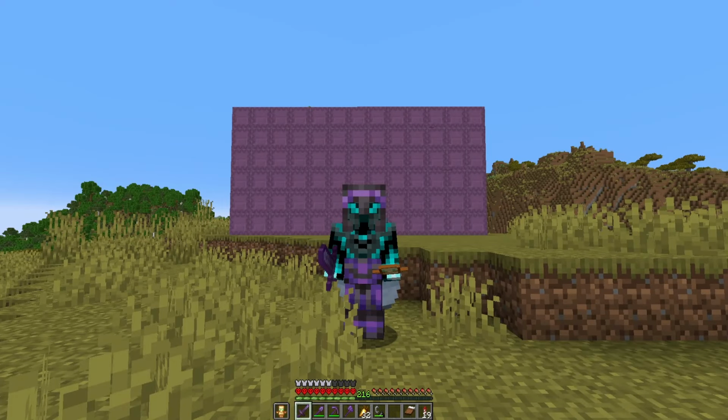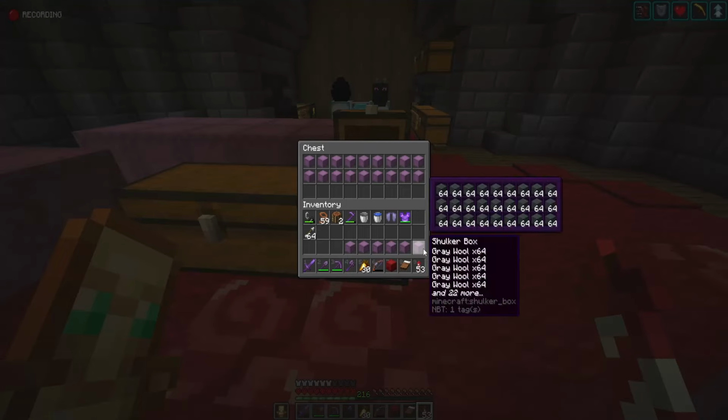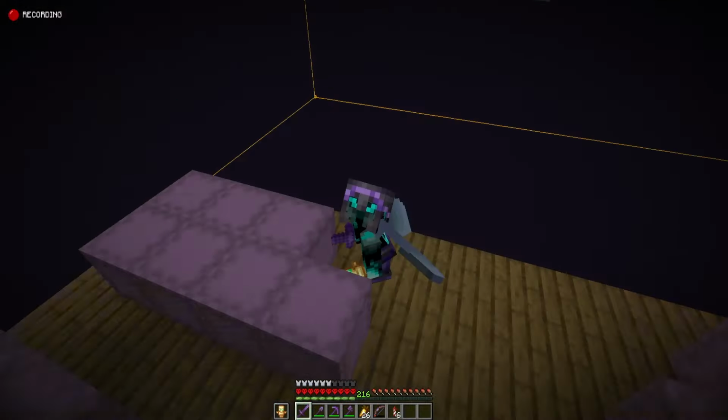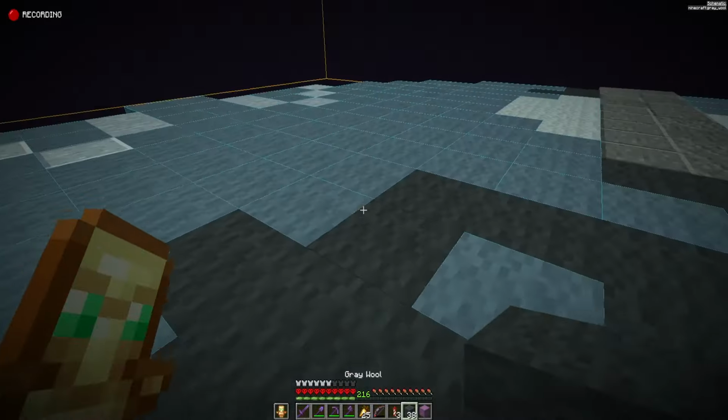After filling the sheep farm with half of the amount of sheep that fit there, I AFK'd for a while and got 80 shulker boxes of wool in that span of time. This is all of the items, and now let's bring them to the end dimension. Now let's actually start building the Death Star in Minecraft.